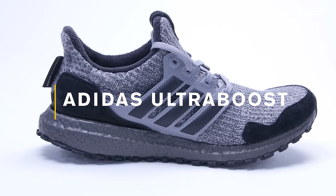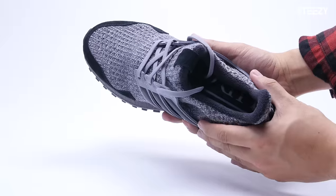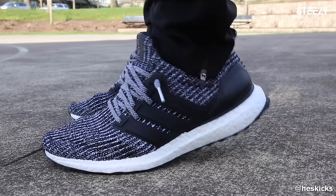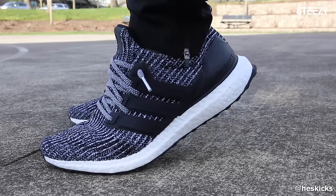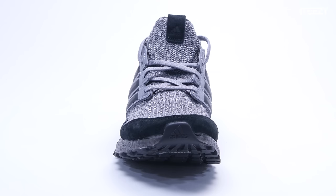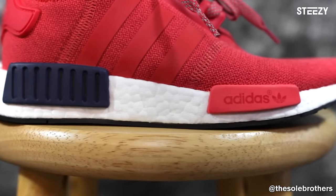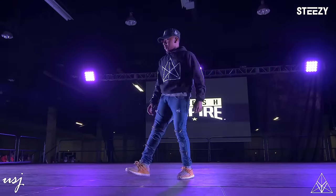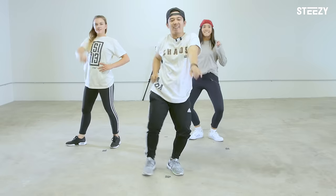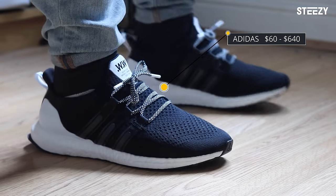Boosting its way in, the Adidas Ultra Boost. It's hard not to think this shoe feels like a sock with how comfortable it is, but unlike most sock-like shoes, the upper cage and padded collar grip the feet surprisingly well. The Boost foam sole is made from bouncy white energy capsules that stick around the heel to mid-foot, and the grip pattern gives it a better performance feel than similar shoes like the NMDs. The Ultra Boosts are good for switching from heel to toe, jumping, sliding, spinning, and long rehearsals. You can get these for as low as $60 to as high as $640.